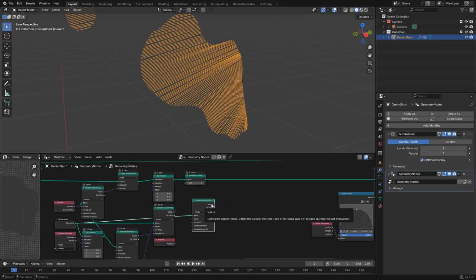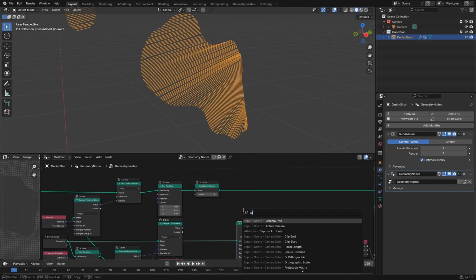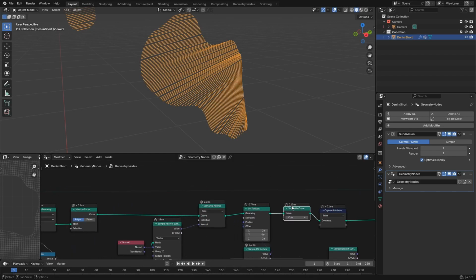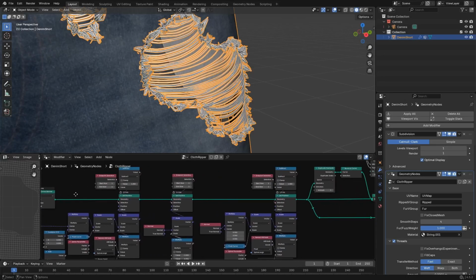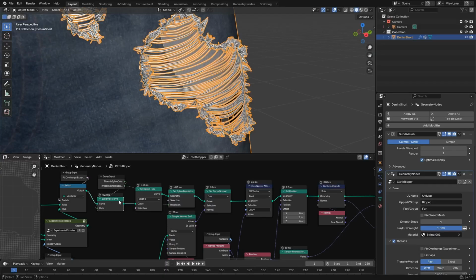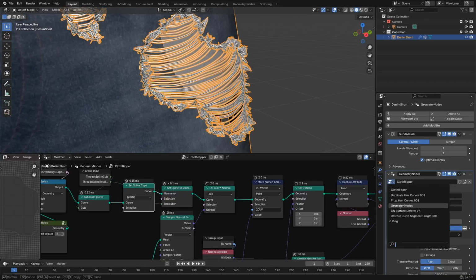The thing with geometry nodes is that there's so much to do, and let's also maybe subdivide. I think I subdivided it before, or maybe not. Yeah, I've actually subdivided before I'm doing anything else. You're also going to set the spline type to NURBS so that it's much smoother. So let's get back here.